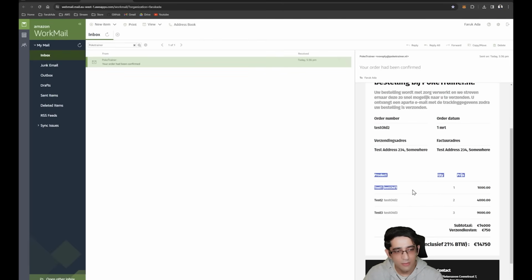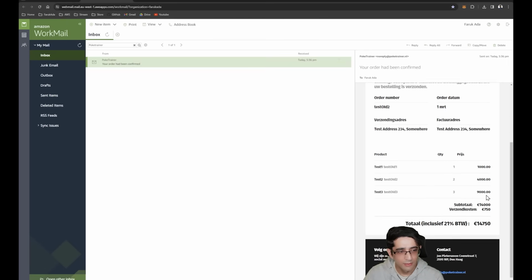And as you can see, we have three different blocks for the products. Each of the blocks has a different quantity, and it has a price. And in the end, everything gets added to each other, and we have the total price, including the tax for the government. So that's the email for now.